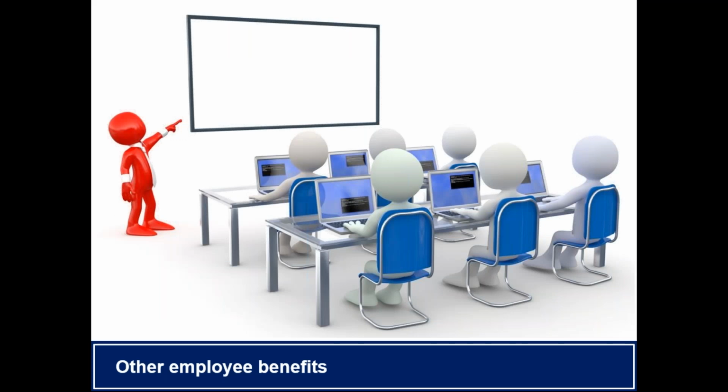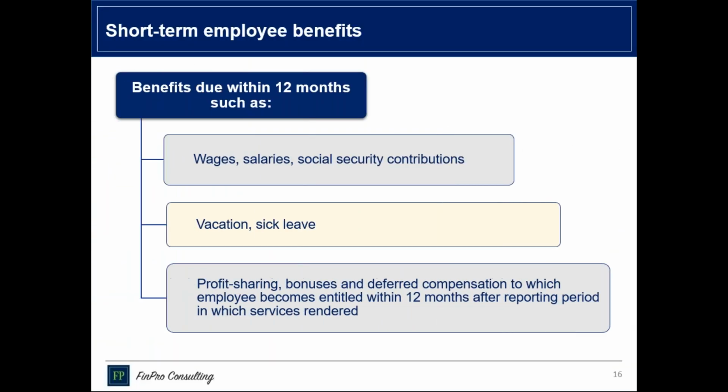For other employee benefit plans, we are going to spend very little time, since it is very easy from an accounting perspective. Short-term employee benefits are nothing but your wages, salaries, any social security contributions, any compensated absences or leave encashment which is paid within 12 months from the reporting date. All these are short-term benefits. These are straight away recorded in your statement of profit and loss without any discounting factor. So it is just like recognizing any other expenditure as and when it is accrued.